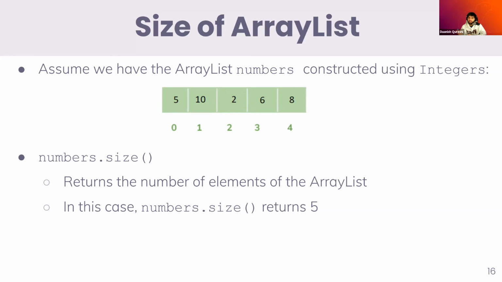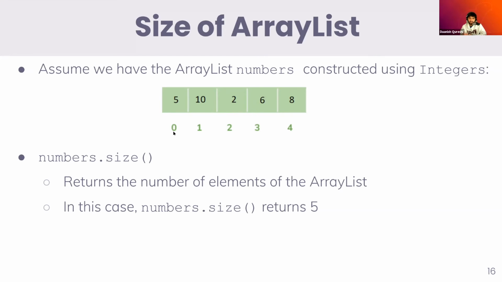So Ra'a said 4, which is what most people would think. But Bashar answered, no, the size starts counting with 1. Bashar is right here in the sense that when you're counting the length and the size, you're looking at the number of elements. So let's say I have 5 books in front of me. I'm not going to start counting with 0, right? I'm not going to call the first book 0. I'm going to call the first book 1, right? So if you were to start counting the books with 0, then you would have 4 books, right?